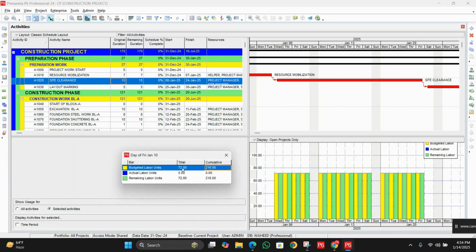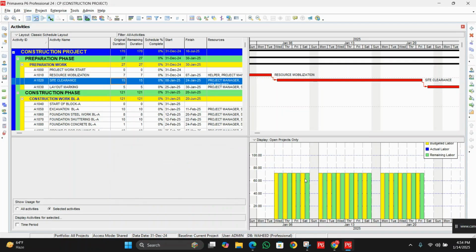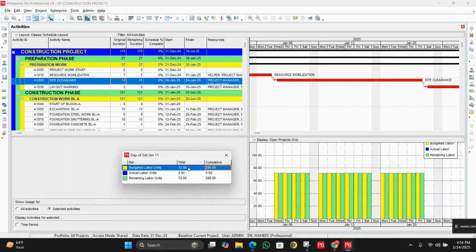On the third, we have 72, and cumulative is 216. Like this, cumulative adds the previous one and continuously increases by 72 units.